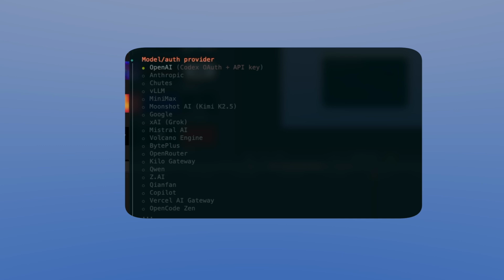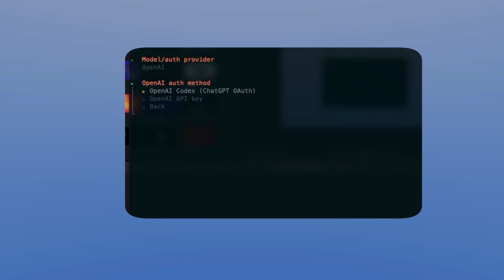Now it is asking because it does not have its own LLM backend. It is asking you to use your own LLM. There are various LLMs that it supports, Gemini, Anthropic, OpenAI. I use OpenAI, so I have selected OpenAI, and then it is asking to select an option, Codex or OpenAI API key. I have an OpenAI API key, so I will paste the API key here. So let me use my API key and continue.